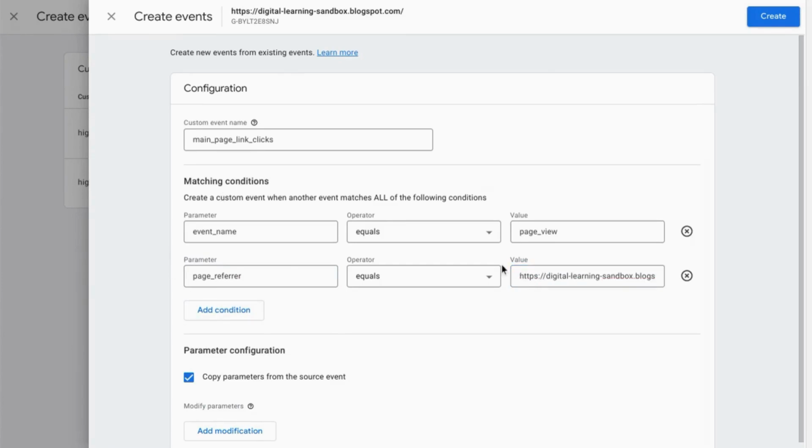So that should track any links that the user clicked on from the homepage leading to another page on the website.